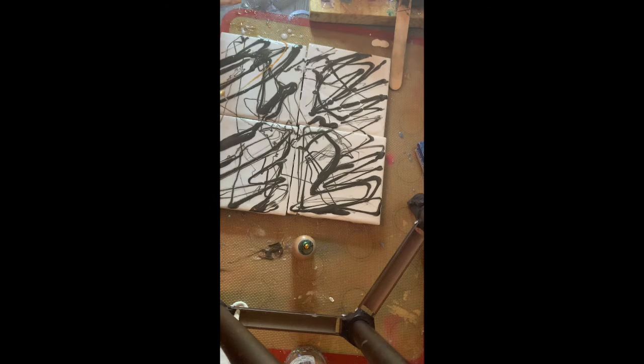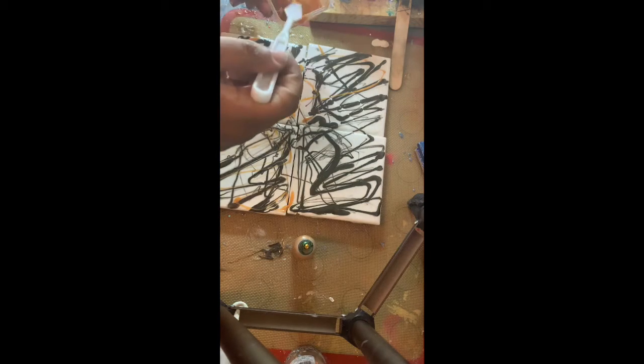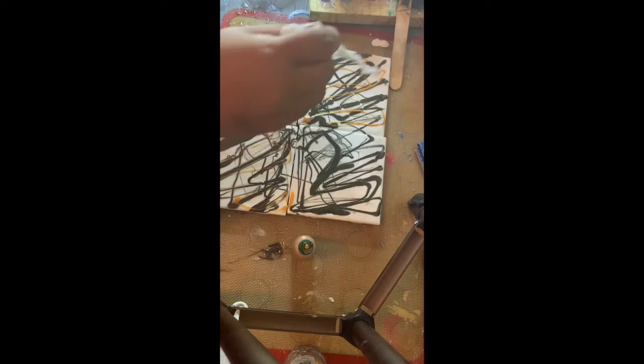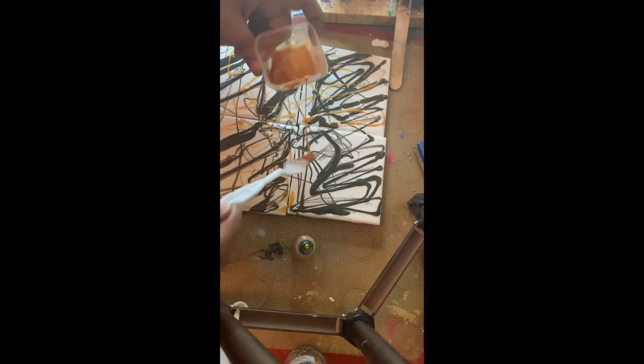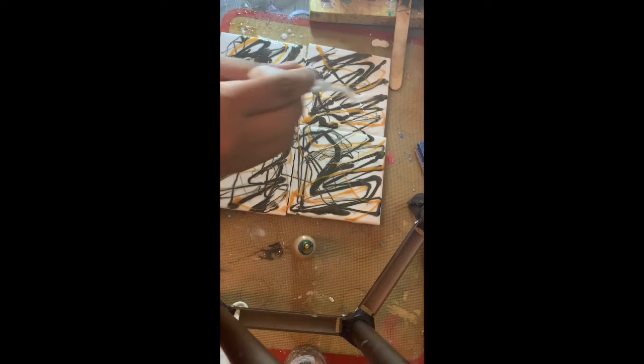Now I have some gold that I mixed up and I'm just doing that same thing. You can tell that some of these softer, thinner lines have already started to mix in with the epoxy. Epoxy is self-leveling, so even though it's past its prime and already starting to cure, it's spreading — which is exactly what we want. I'm just going in all crazy with this gold since the black is so crazy, striping it in quickly, and then we're going to try and marble these out.